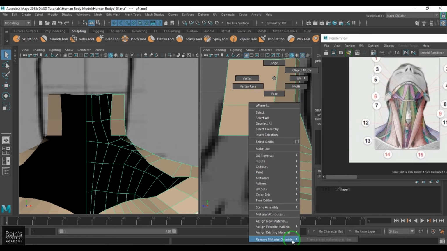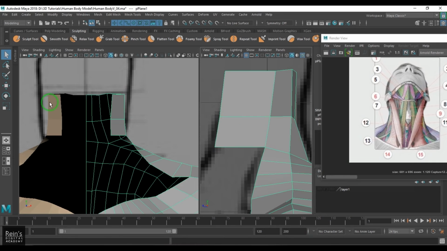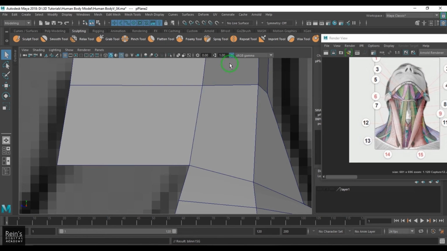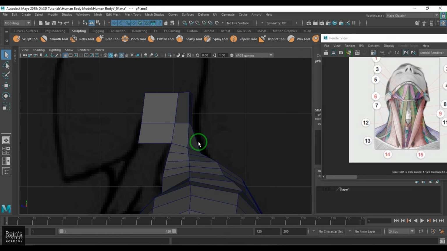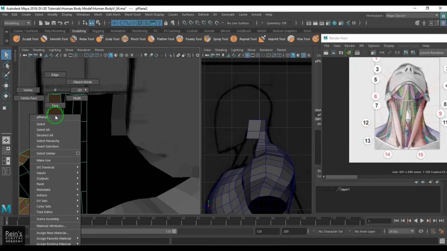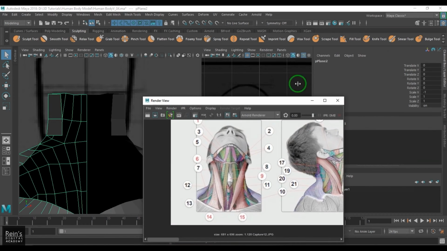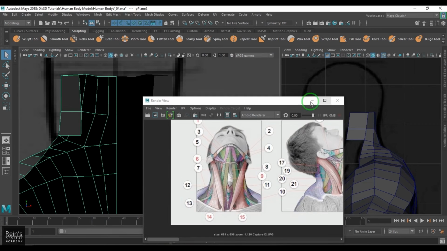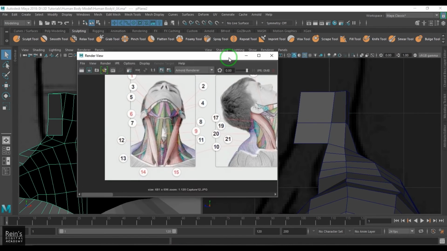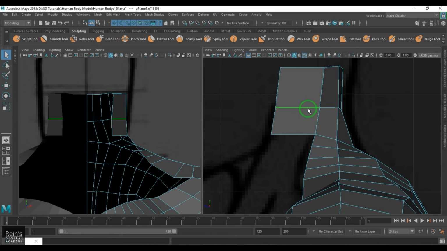I'll assign a shader, which is Lambert 1, and then you should be able to see it nicely. And then I'll switch off the color management, just for you to see the wireframe properly. I'll also switch off the channel box here. Now let's put this down, and then we'll add a line in this center.